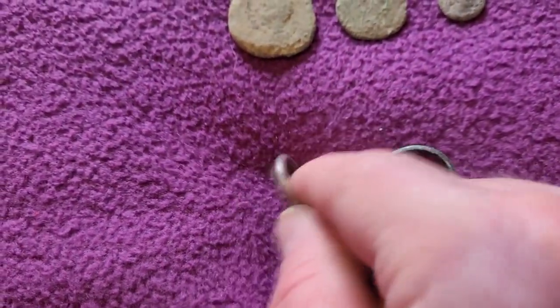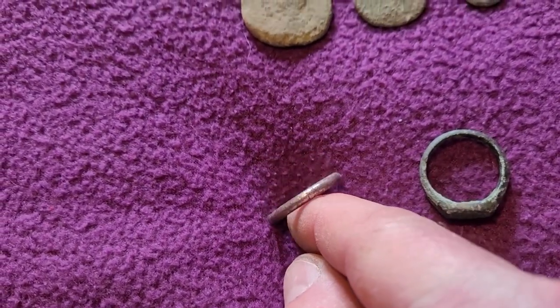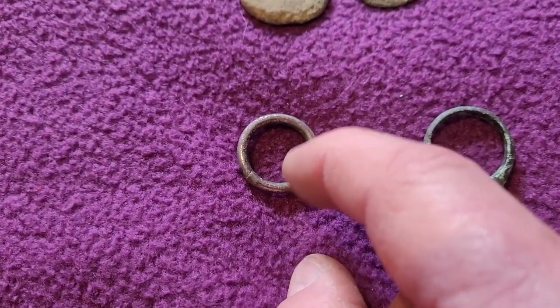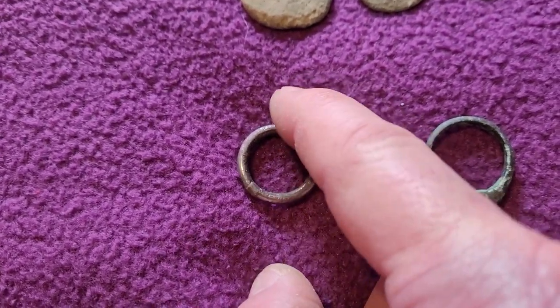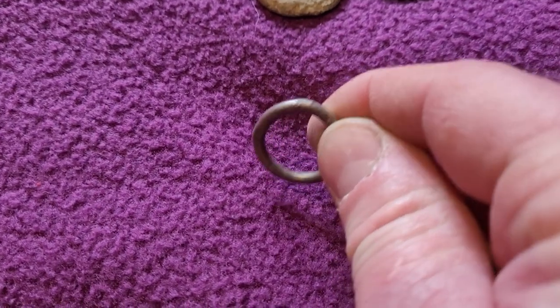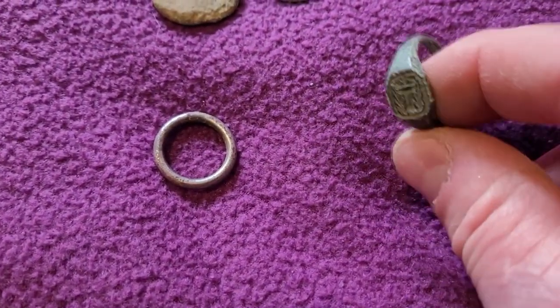And the greatest find is this. This possibly could be a ring. There's a lot of rings like that that have been found. It could be just a piece of metal, modern, but I'm going to put it in there anyway and let them determine that, because there's a lot of ancient rings that are made like this.